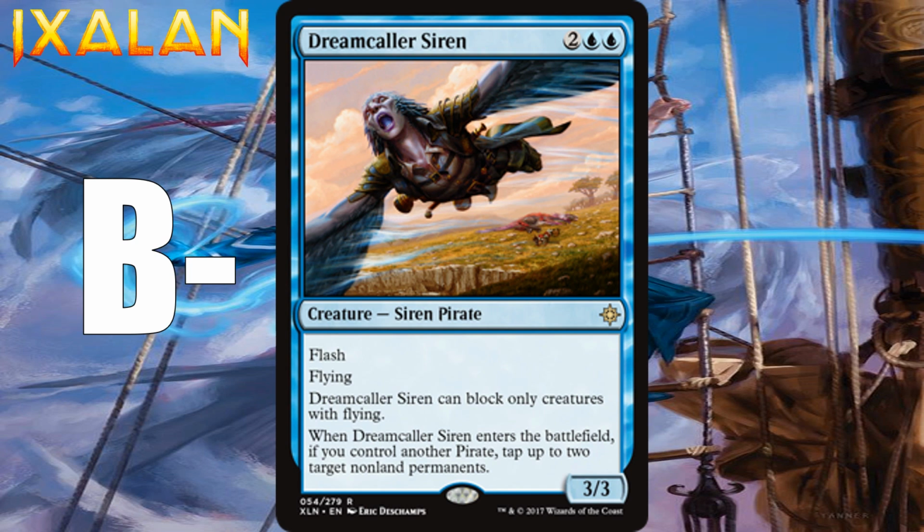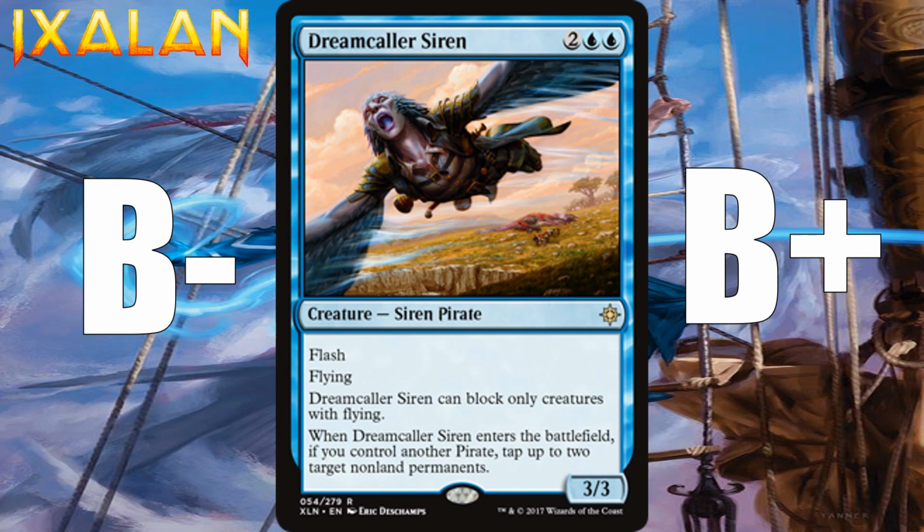But that's a pretty good card. If you get to tap down 2 of your opponent's best creatures when you flash this in, you also have a 3/3 flyer who is going to quickly kill your opponent in the sky. It's also a pirate. So if your deck is pirate heavy, I think this gets all the way up to a B+. I think this is a very first pickable card. It has a high ceiling and a high floor, and I'm happy to have it in any deck, but a pirate deck can really abuse it.